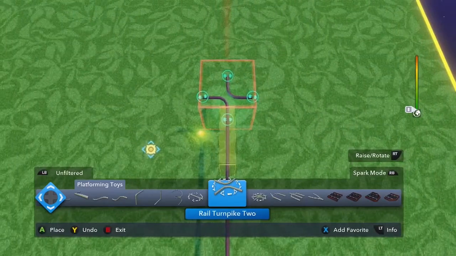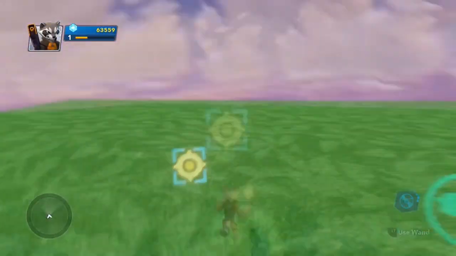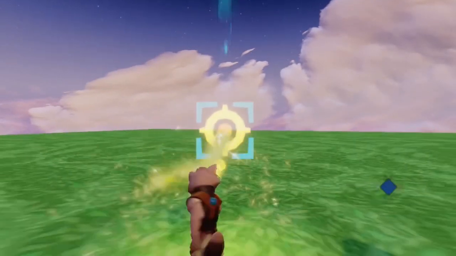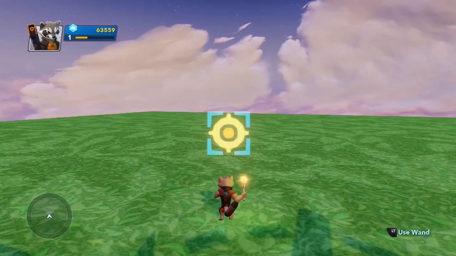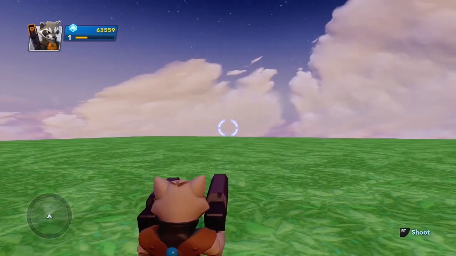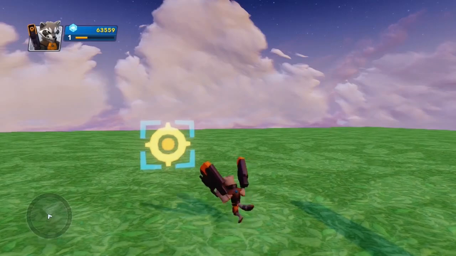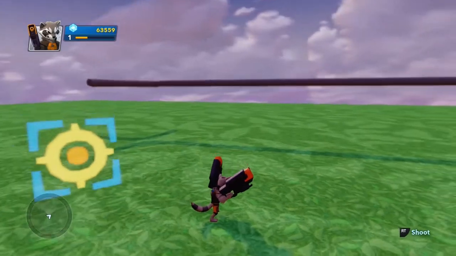As you can see, by default, if I don't do anything, the player will move to the left once they reach that rail. But if we hit the target, we can rotate it and make the player go to the right. So how do we do that? The thing is that this rail target point has one specific event, which is called hit. So whenever you hit it, either by shooting it, as I'm going to do with Rocket now, you can see that it disappears and then comes back after a few seconds. Or if I do a melee attack, it also disappears.